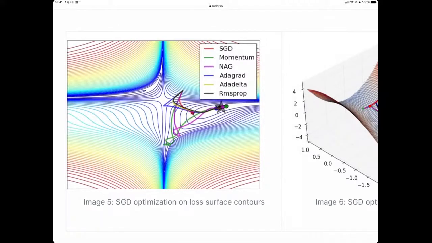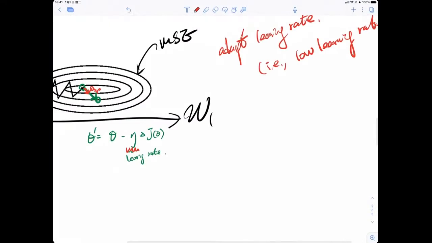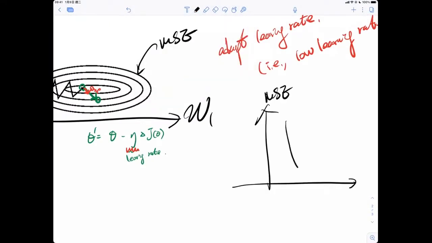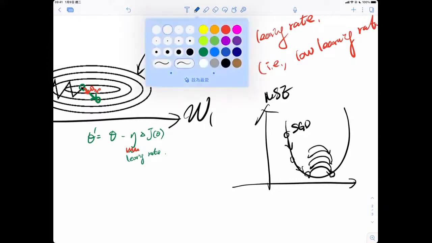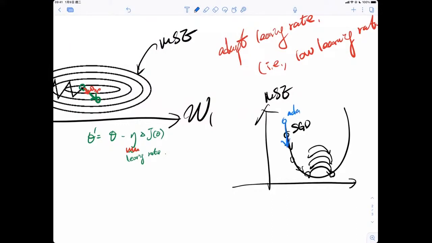It will jump between two. So we can draw a figure like this. That is MSE, like this. For SGD, it goes in this direction, right? Because SGD does not change its learning rate, maybe it jumps between these two points and cannot approach the lowest point. However, Adam has a larger learning rate and then a smaller one, smaller one, smaller one. So it may go to the lowest point. Okay, that's the difference between them.